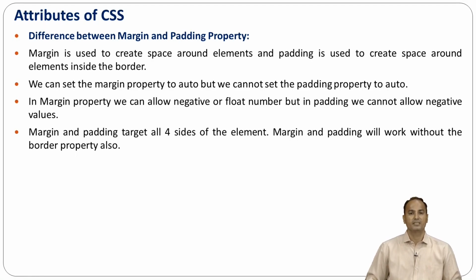We can set the margin property to auto, but we can't set the padding property to auto. In the margin property we can allow negative or float numbers, but in padding we can't allow negative values. Margin and padding target all four sides of the element. Margin and padding will work without the border property also, but it is advisable that a border property be set while setting the padding property.